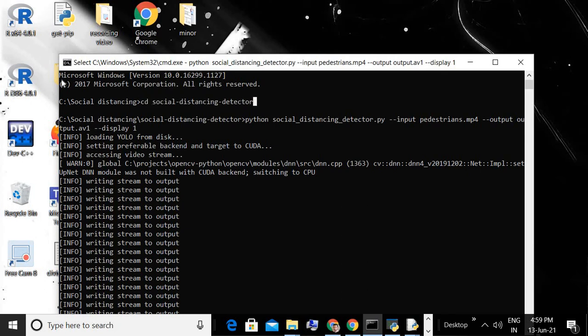Then inside, first we need to go to social distancing, then open that particular folder with cd social distancing detector. The cd will take us inside this folder. After executing this command, we will see the C folder, social distancing is one of the folders, and social distancing detector is a folder inside the social distancing folder. We need to give the command like this.